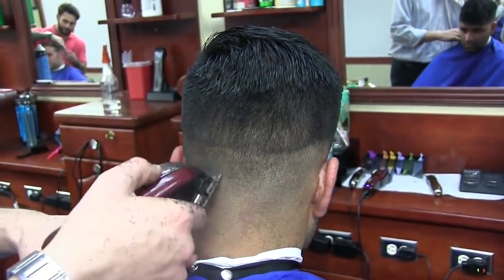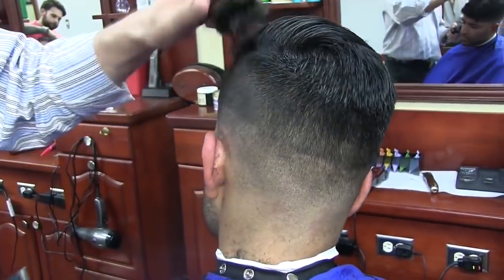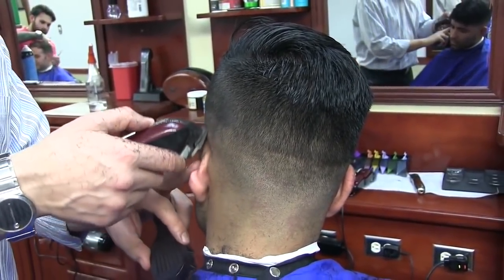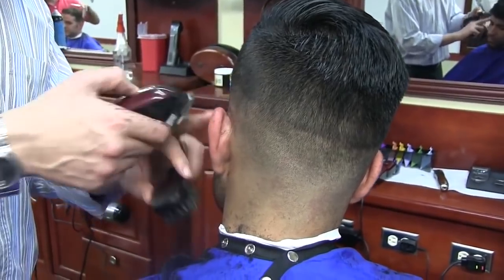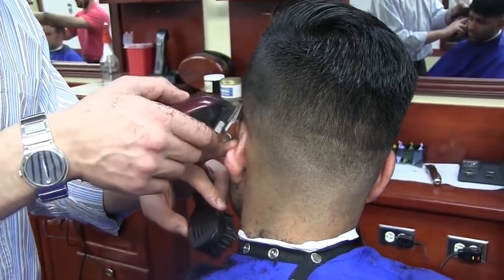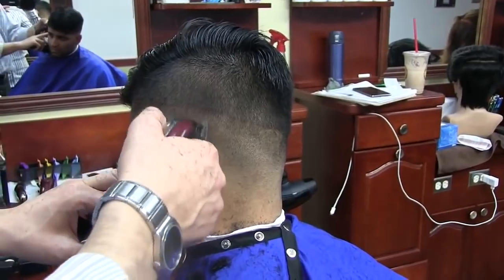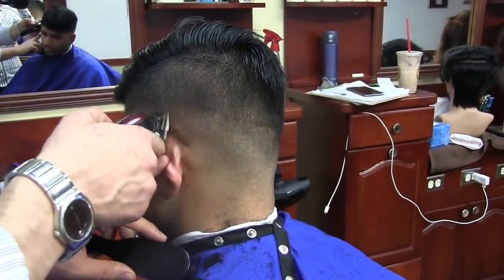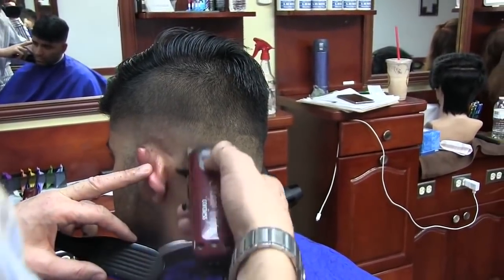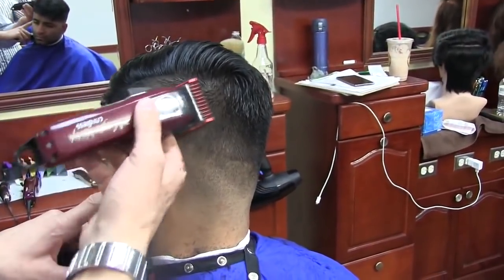Keep in mind there is also a lot of freehanding in all of this. I don't like using too many guards. Basically, to do a fade, I use 1.5, 1/16, and then opening and closing your blade. So what you need is 1.5 on your heavy-duty clippers, 1 or 1/8 of an inch for your fading clipper, and 1/16 or half. So this is 1.